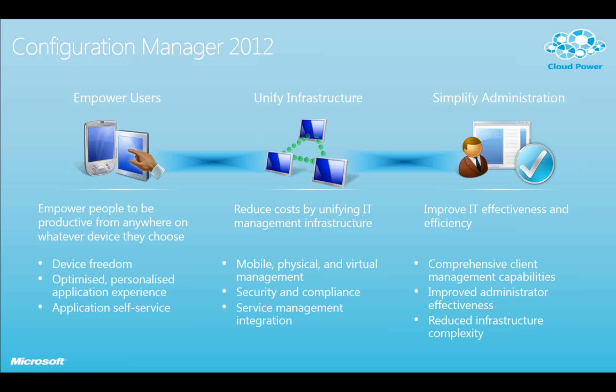And we can bring into the process device affinity, so we know what the user's primary device is, we know what their secondary and tertiary devices are, and we can tailor how the software distribution actually takes place based upon what device they're on. There's also logic built into the process, so if you ever deployed a piece of software with Configuration Manager and you inadvertently deployed the same piece of software to the same user again, it would try and do an installation and it would error and tell you that it can't install because it's already there. We now actually check to find out whether the product's actually there and go, it's not needed.